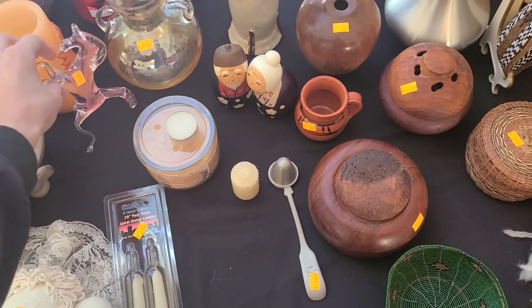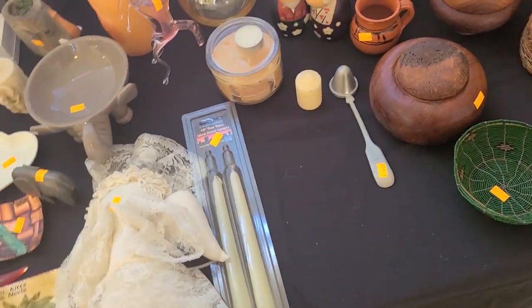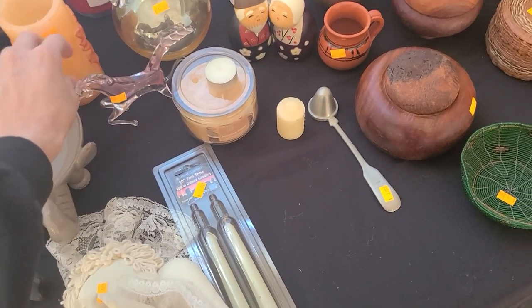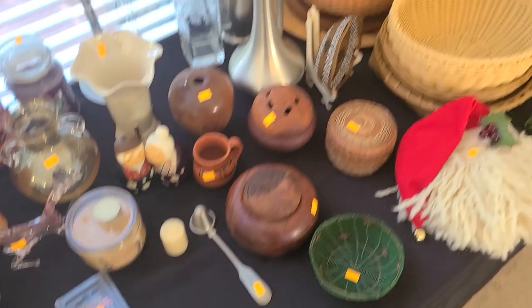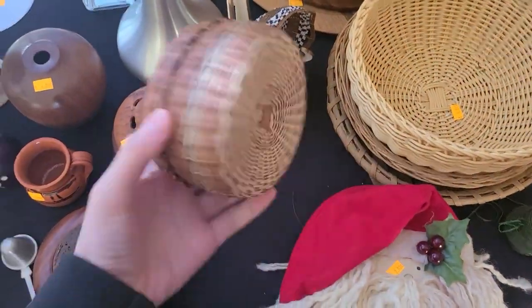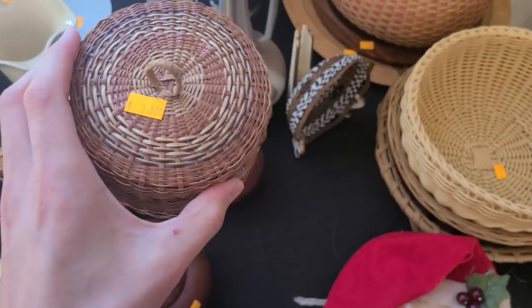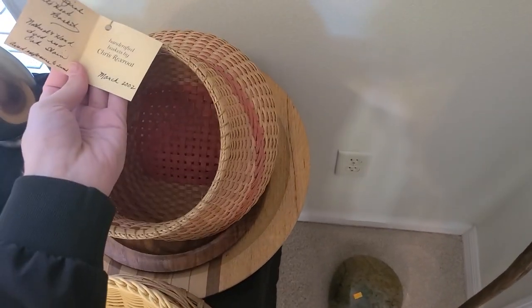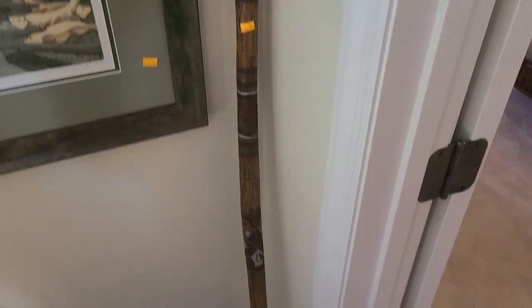Somebody chewed its tail off — unless that's supposed to be that way. I don't know actually. There's this elephant — this basket's pretty, three dollars. I like this one too; it has its little sign, 2002. It's nice. Oh, look at the walking stick as well — 45 dollars, but there's like an animal head on top of it.